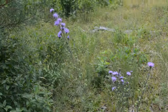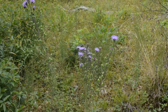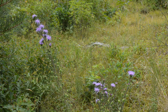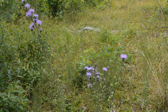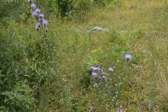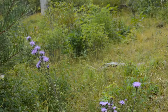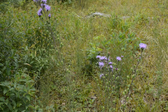If you do look up Liatris novae-angliae, you can see that it occurs in the area. It's a rare plant and it's near threatened. It's protected in every state it occurs in, which is all of southern New England except for Vermont. You get it in southern Maine, and then I think you get it on Long Island too. But what was I gonna say? This is pretty much as far west as its population goes, so it's a treat to see. Really cool plant, New England endemic.